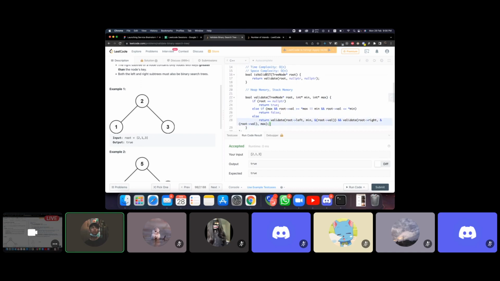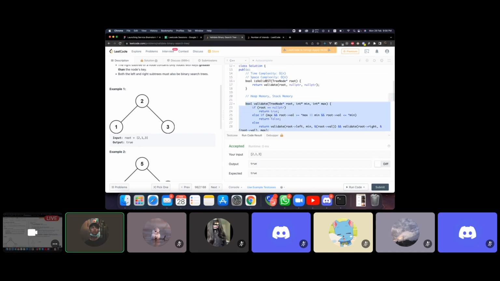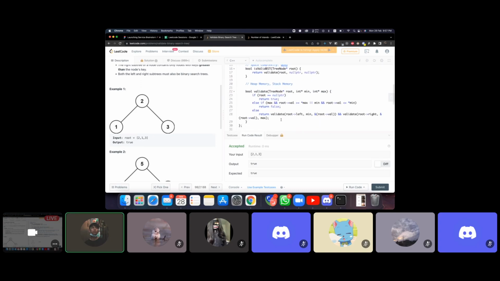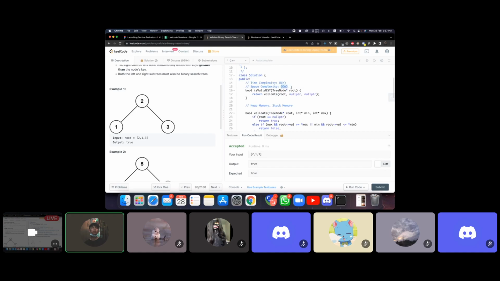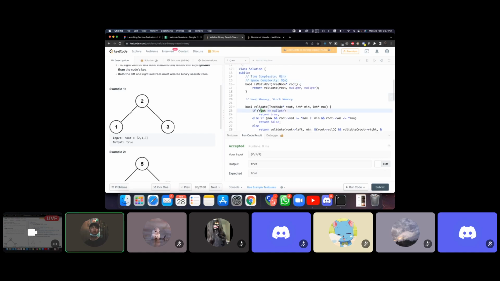Because we're doing a recursive call, we'll occupy the stack for O of n. When you call a function, it doesn't return yet, then you call another function, then within it call another. Because we validate every element, at most we'll allocate a validate function call for each element. So there are n elements, and the space complexity is O of n. That's the reason why the space complexity is O of n, even though we did not use any array or any extra memory.